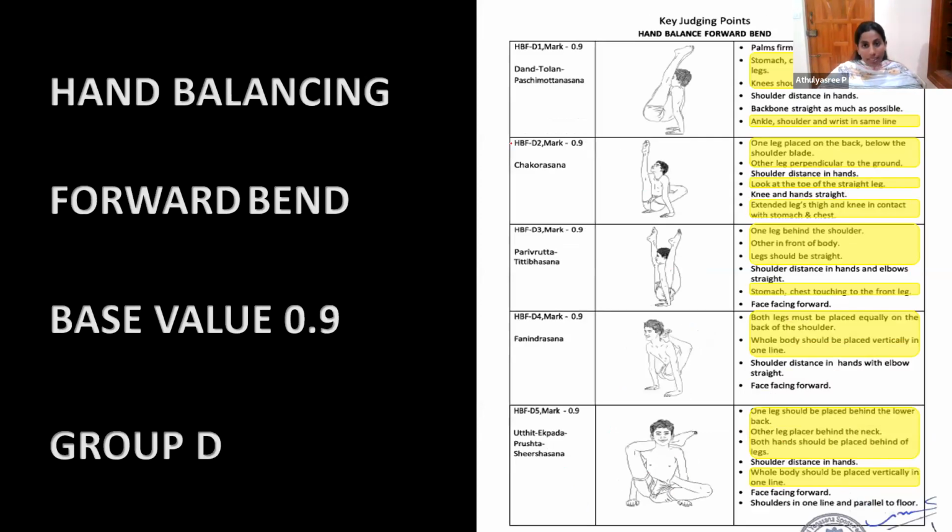Dandatolan Paschimottanasana. Here, the stomach, chest and forehead touching the legs, which means there is not even a gap to hold a single sheet of paper here. Okay, it should be held together very tight. So, the stomach, chest and forehead touching the legs. Knees should be straight, only then we can touch our knees to our face.